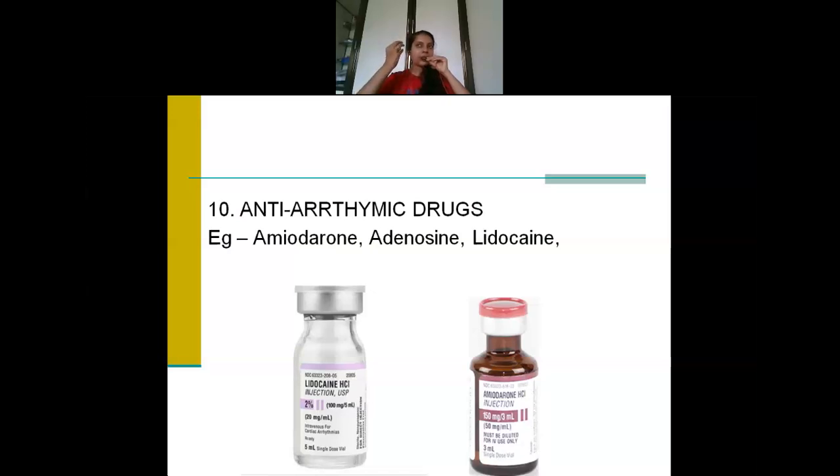Now next is moving on to antiarrhythmic drugs. Antiarrhythmic drugs are mainly given if we suspect arrhythmias, that is change in heart rhythm or heart rate. Commonly when a person is having a heart attack or anginal pain, there will be change in the ECG, as well as the patient will experience arrhythmias. Life threatening arrhythmias are there, like ventricular fibrillation, ventricular tachycardia, that is very harmful. So to avoid that, we will give antiarrhythmic drugs like amiodarone, lidocaine, adenosine. Cordarone, so many drugs are available.